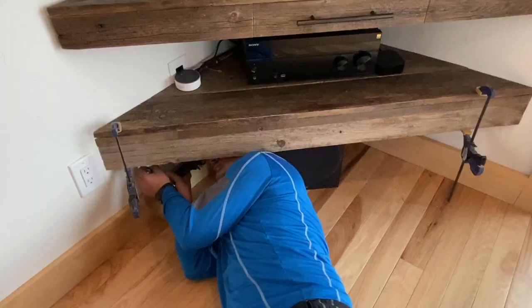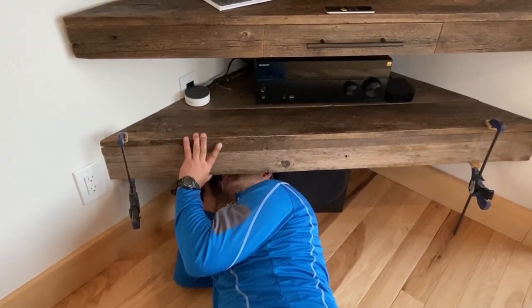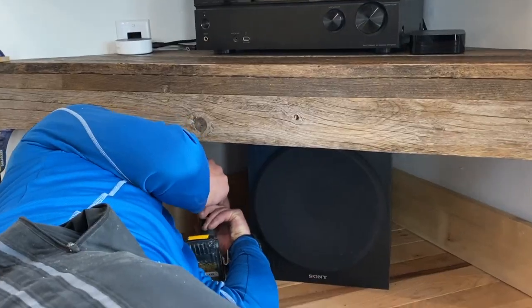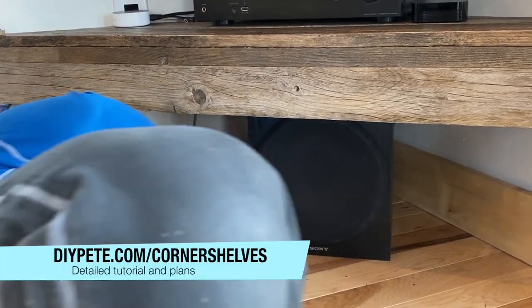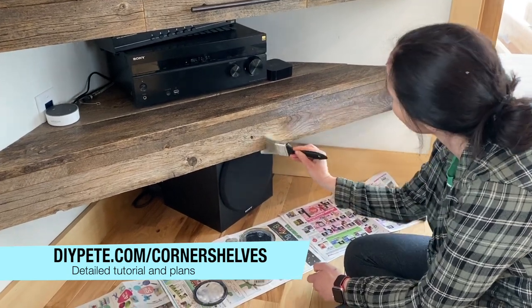So if you do decide to do a wider front board from the start, which I'd recommend, just use one that is around 5 inches in width or whatever you like the look of best. And that's all there was to it. We did a quick coat of sealer on the new board and called it a day.